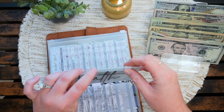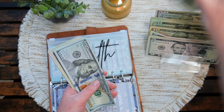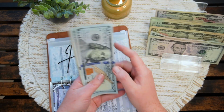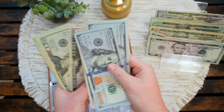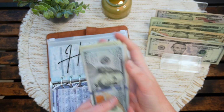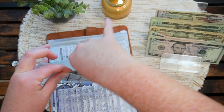And then health, this is getting the most this week. It is getting 100. So I am gonna have to pull this in a few days when I make the June premium payment. We have 100, 200, 253, 354, 20, 40, 60, 85, 20, 40. So I'll have to pull 480 of this for the June payment, which I will make here in a couple days.